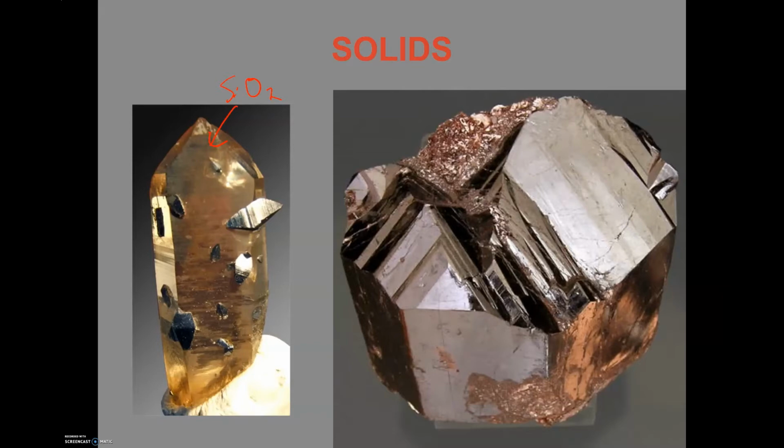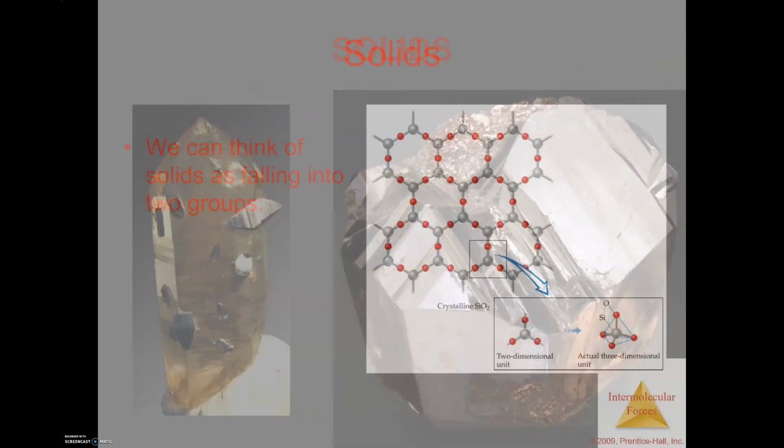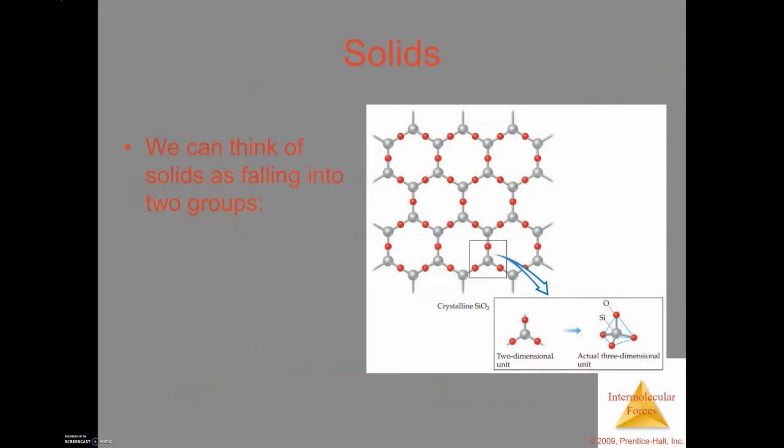Now, the anatase crystal, which you can see here, there are multiple anatase crystals. All of those crystals have a formula of TiO2. Now we look at the right-hand side, the rutile crystal, the big crystal that you see, that has a formula of TiO2. Now these are all crystals, meaning that they have definite shape, size, and structure to them. And so solids can fall into two different groups.